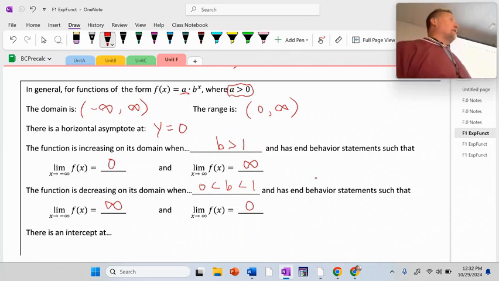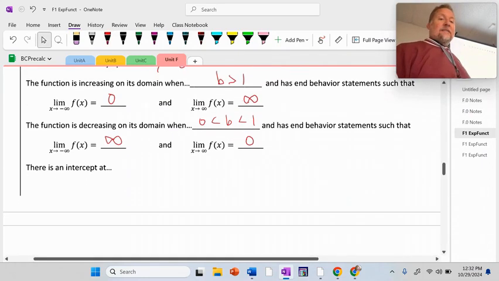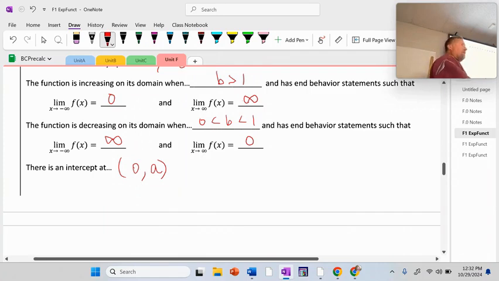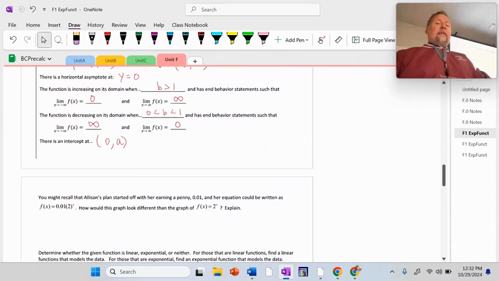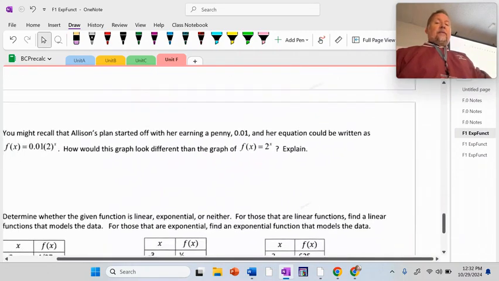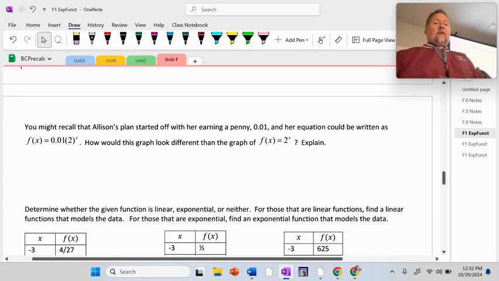What's b to the 0? Doesn't matter what b is. What's b to the 0? What's 1 times a? A. So actually, if I throw an a component in there, then the y-intercept is whatever the a value is. So I do have to make a little minor change on that one. Got it? Now, I think we're going to get into this more graphing later. But yeah, we're just going to leave that alone.